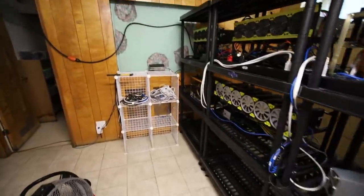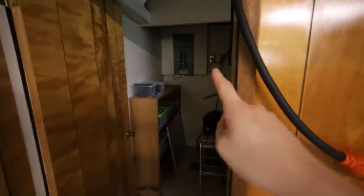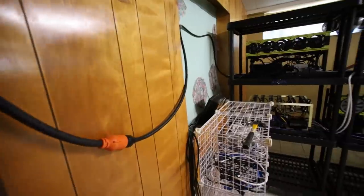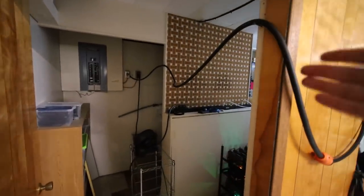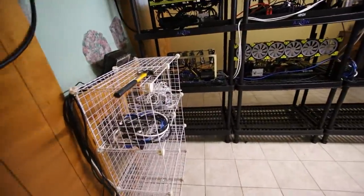I think I have everything in. The power and PDU is in — you can see I have it going along the wall here. I added some more nails over here just to make it hang. Somebody told me — I'm not sure if they're an electrician or not — but they said having the PDU cable with no kinks, keeping it straight, will lessen the resistance or lower the impedance. Having this cable here with no kinks, just kind of straight and a little bit wavy, they said is fine, but having it as straight as possible will cause less resistance and be more efficient for the power being drawn for the GPU rigs. I don't know if that's true or not, so don't quote me on that.